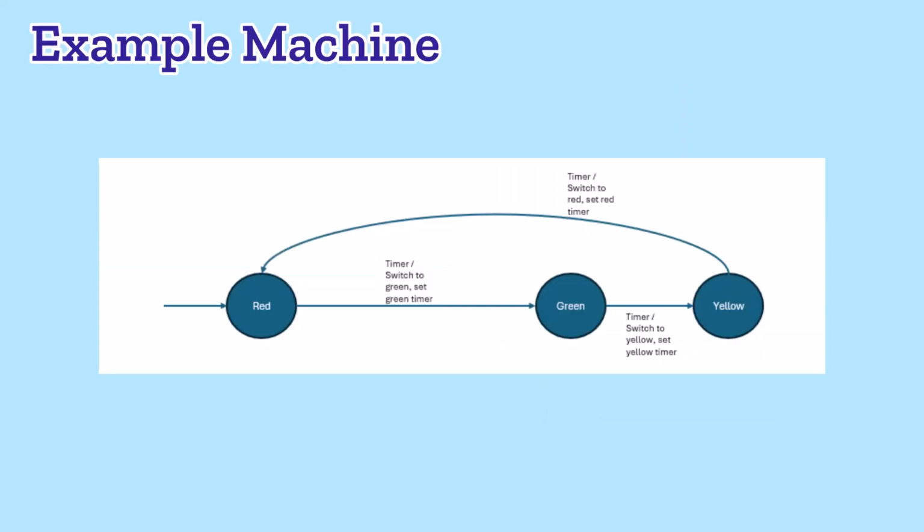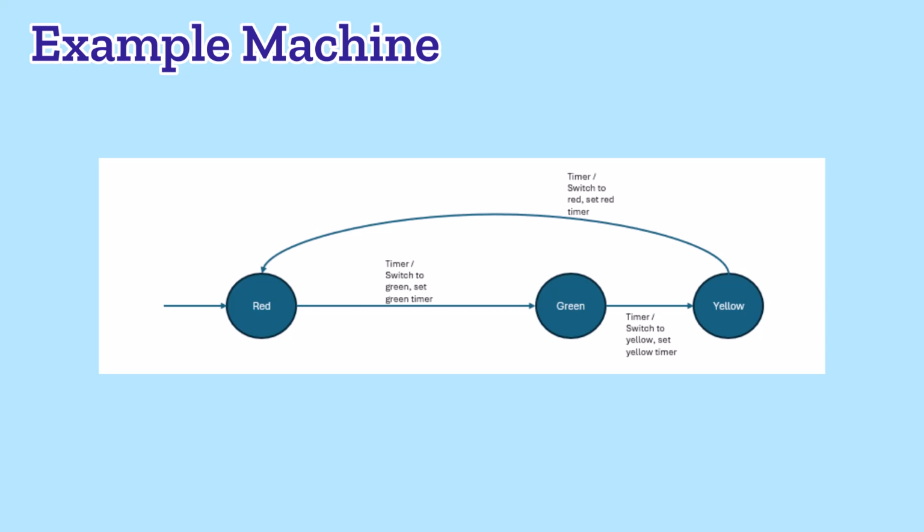First, we need an example to show how this works. This is a simple machine for a traffic light. It just cycles from red to green to yellow and back based on timers. Let's make it a little more interesting. When an emergency vehicle is racing to help someone, they have the ability to preempt traffic lights to make their side green and the other side red.